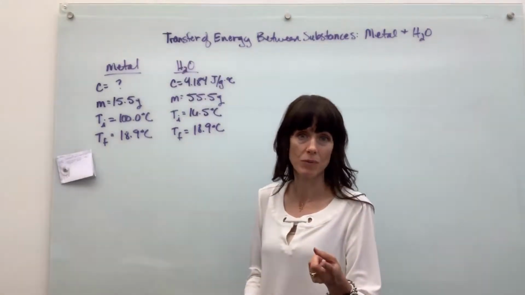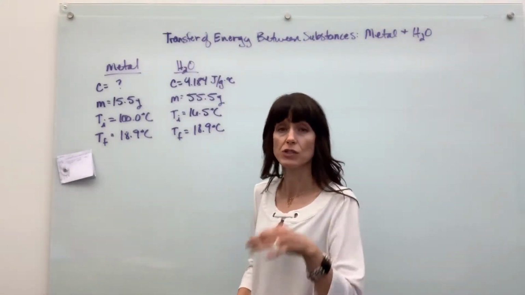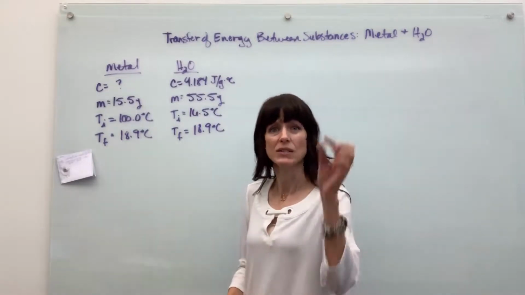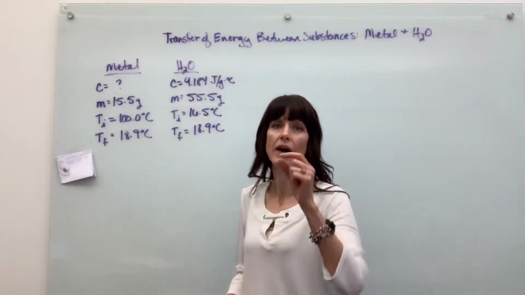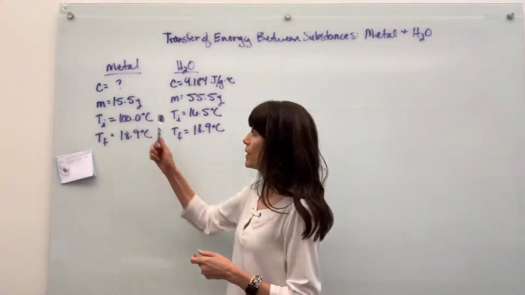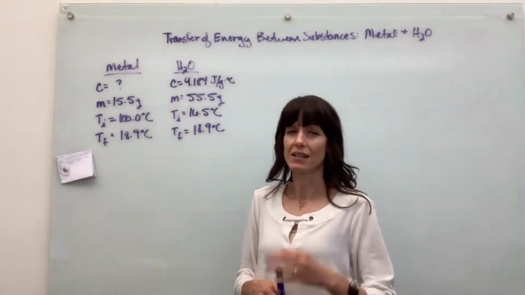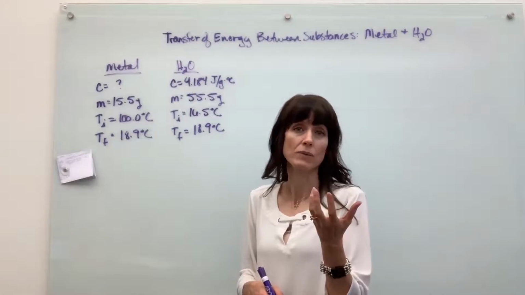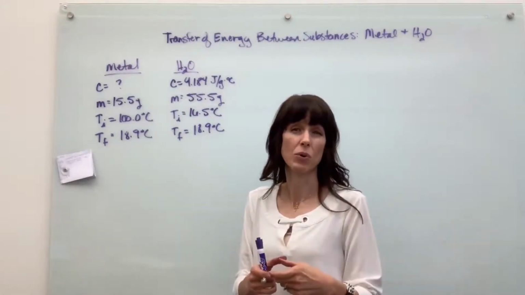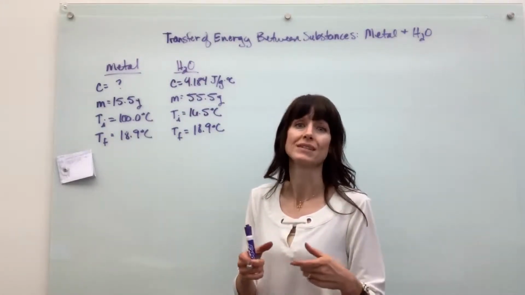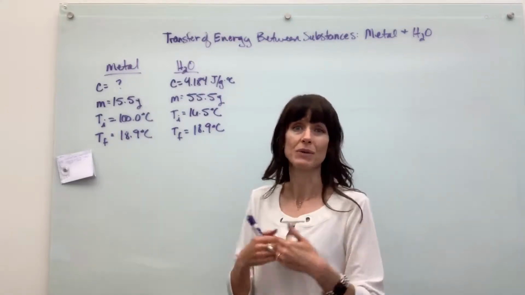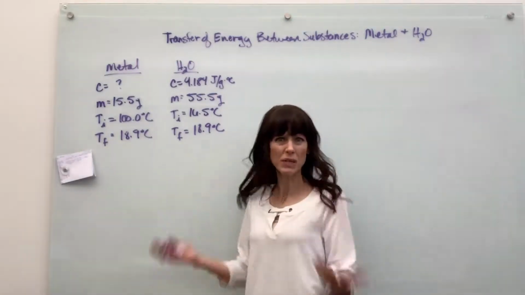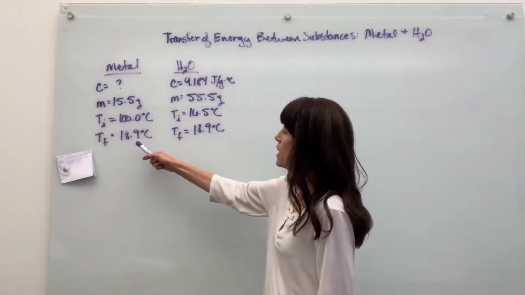If you need to heat up a metal, what you do is you just put it in a hot water bath. And you take the temperature of the water, and that will be the temperature of the metal. You need to let it reach that temperature for at least 10 minutes. So if I got this water up to 100 degrees, I would let the metal boil inside of that water for 10 minutes. And then I know that it would be in thermal equilibrium. So we heated this up to 100 degrees.